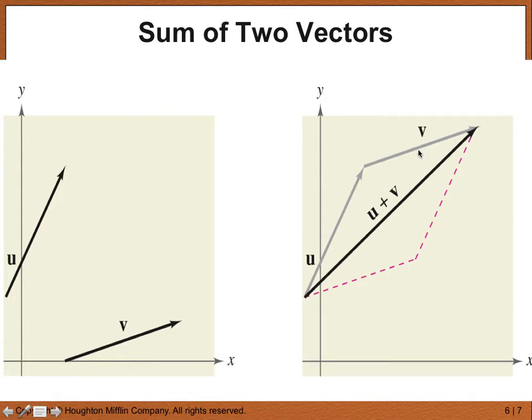It's just that we've drawn it in a different place. It's convenient for us to put v lined up so that the tail of v touches the head of u. I'll say that again. Look over here at the right, and you'll see that the tail, or initial point, of v touches the head, or terminal point, of u. Now when we do that, we can clearly see where u plus v ends up. u plus v ends up as connecting the tail of u to the head of v. And that's our u plus v.